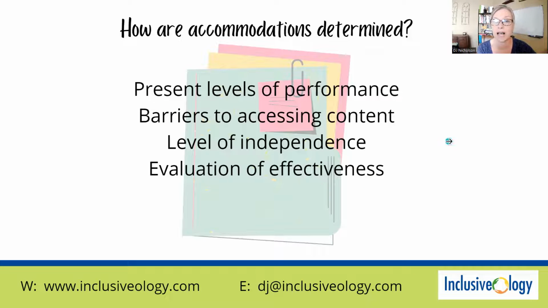So how do we determine accommodations? Accommodations are not anyone's personal opinion. We always base the determination of accommodations on the present level of performance of a student. So that takes into consideration, what are they learning in class? How are they accessing the information? How are they accessing content? What are some of the barriers that keep them from accessing content in a way that makes sense to them? What are they able to do independently? And then once we have accommodations established, how do we evaluate how effective they are?